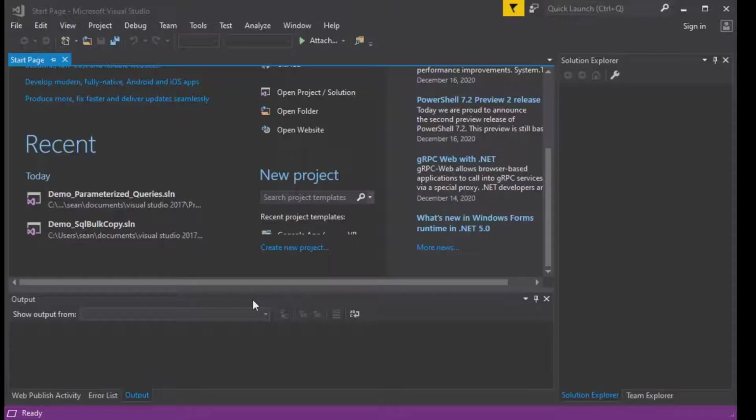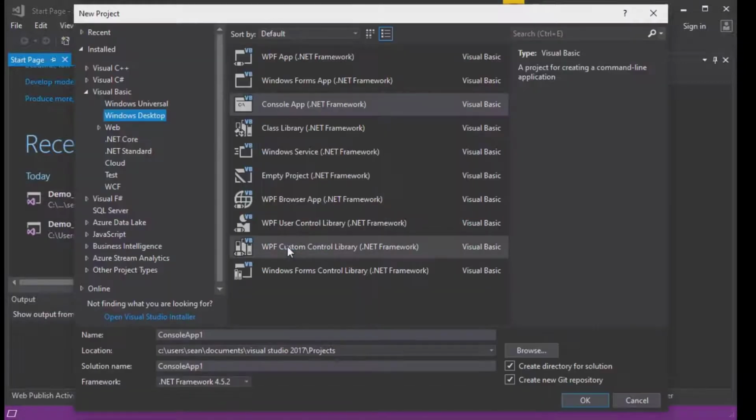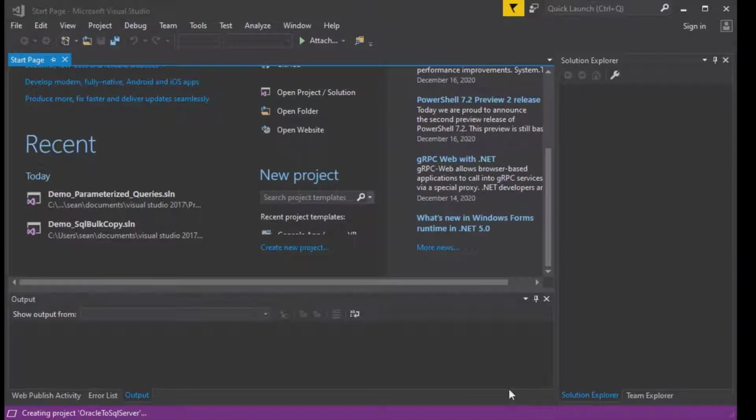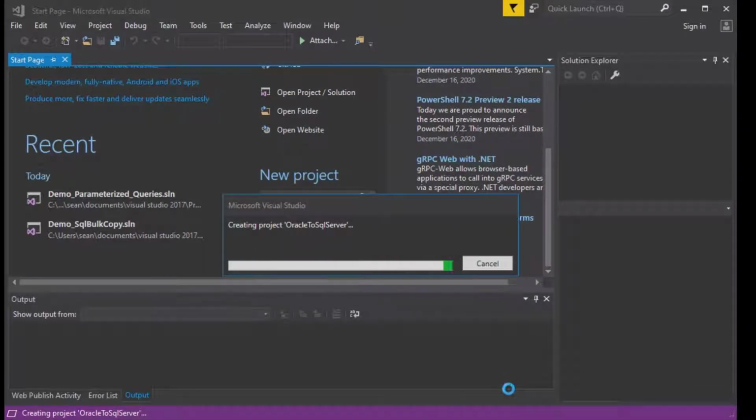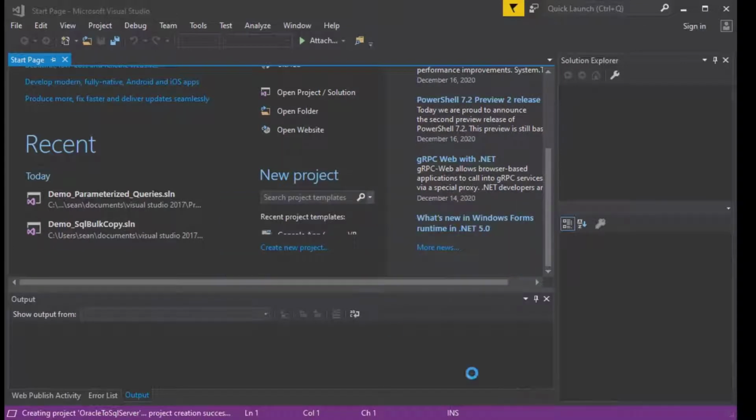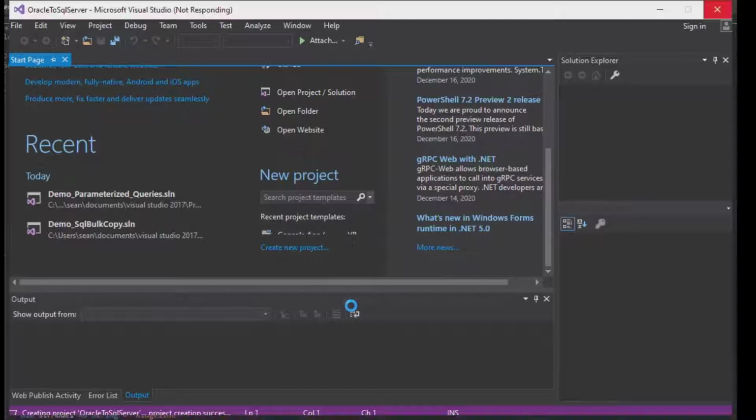And then here you can see the climate data, that it's empty and it's ready to receive some data. And then going to our Visual Studio, I'll choose a console app for .NET using .NET Framework. You could also do this in C# just as easily, using the .NET Framework and the console app. So I'll name it Oracle to SQL Server and just take the default settings there, and that's going to create me a little script that I can run as an exe in order to do our migration.